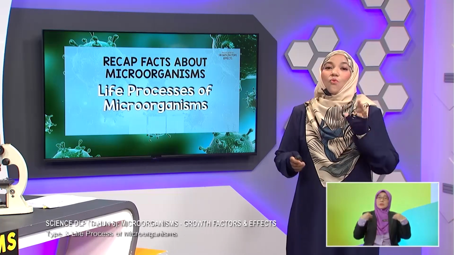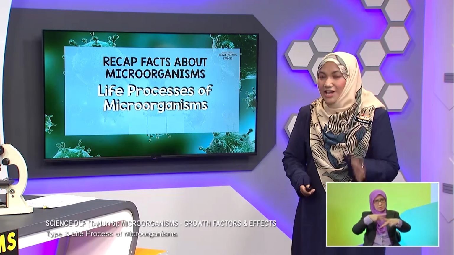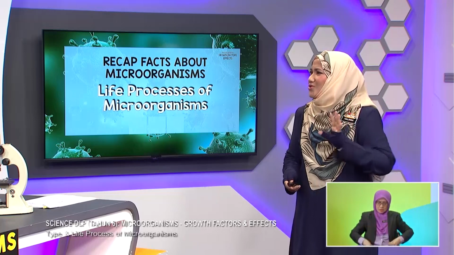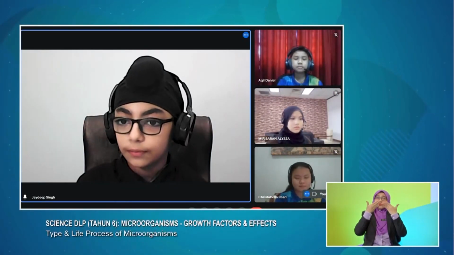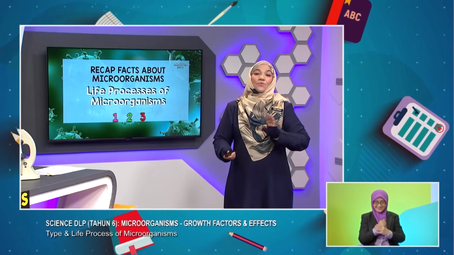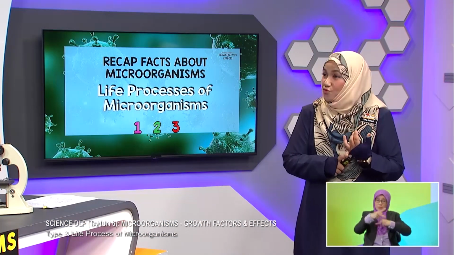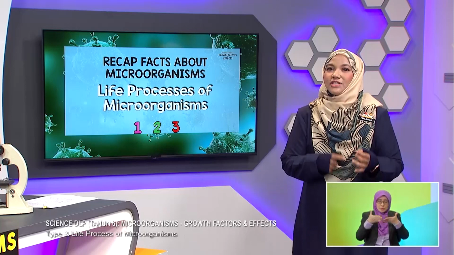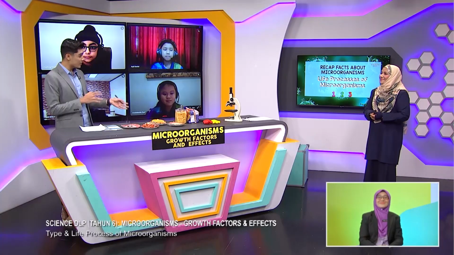Last but not least, what are the life processes of microorganisms? Anyone can tell me? There are 3 that you should know. Okay, JD, can you please tell us? Microorganisms breathe, move, and grow. That is right, JD, you are absolutely right. So microorganisms go through life processes, which are they move, they breathe, and also they grow. So that's the 3 processes of microorganisms.